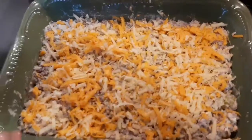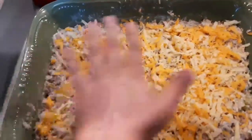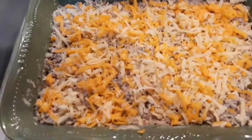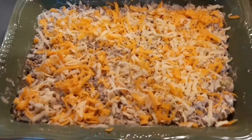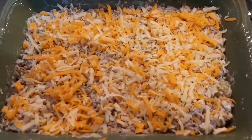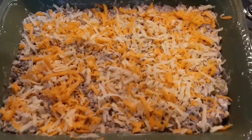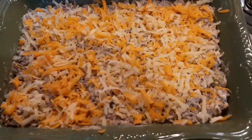Alright, so now I put all my Thousand Island dressing in there, mixed it up real good, flattened it out, and then I put the remainder of the cheese on top. And now I have to take this up to the park office because that's where there's an oven. I don't have an oven in my camper, unfortunately, so I have to take it up there and bake it and bring it back to my camper to eat it. But praise God. I'll show you what it looks like in the end.